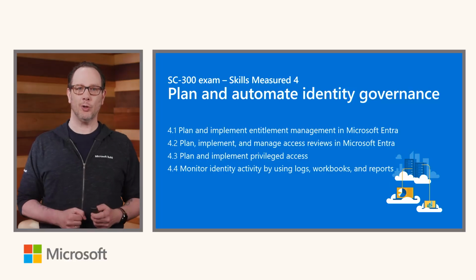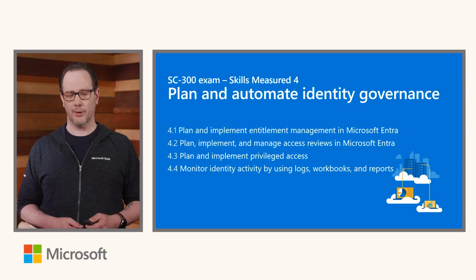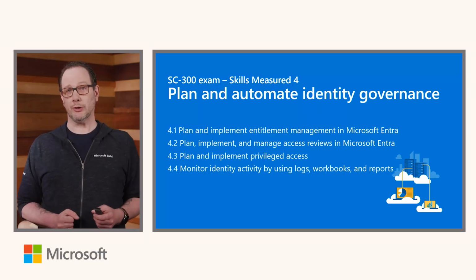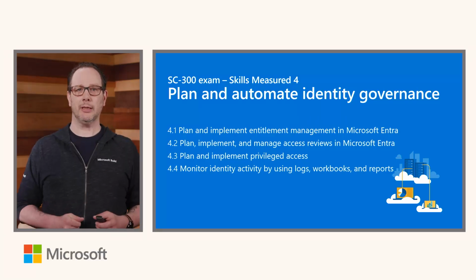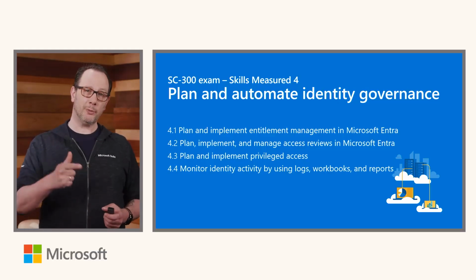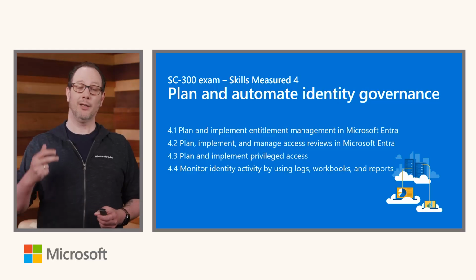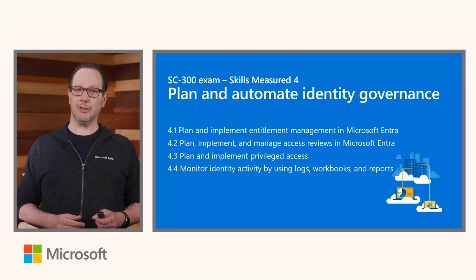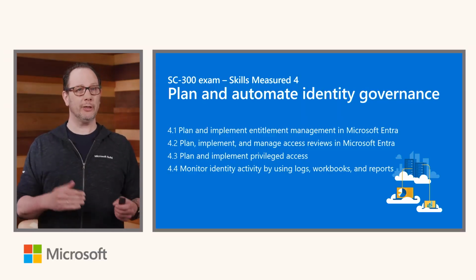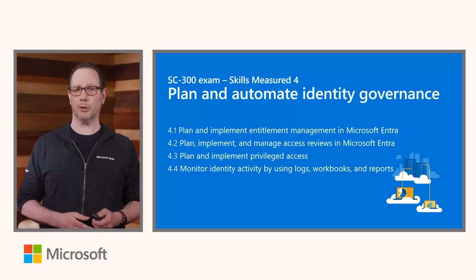In this episode, we'll focus on planning and automating identity governance. We will cover a few different topics. Plan and implement entitlement management using Entra ID. Plan, implement, and manage access reviews in Entra ID. Planning and implementing privileged access. And last, monitor identity activity by using logs, workbooks, and reports. Let's have a more in-depth look.